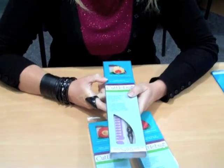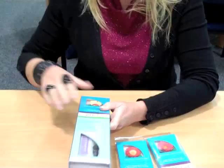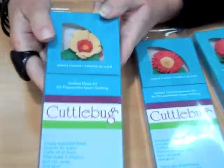Hi, so my name's Kathleen, and today I just thought I'd show you these amazing new quilling dies that have just come in from Cuttlebug. But when I saw these come in, I thought, wow, I've just got to give these a try. It's just so simple. What they are is they make these different sorts of flowers.